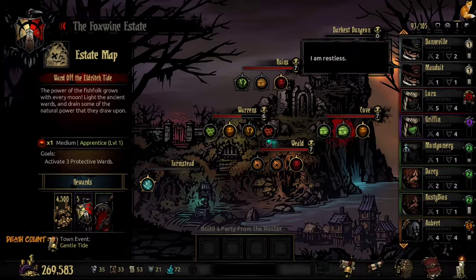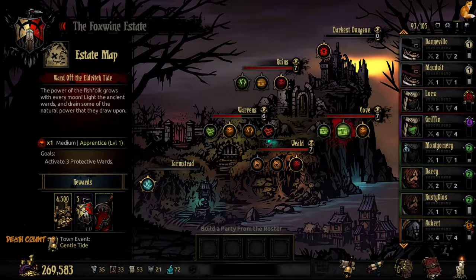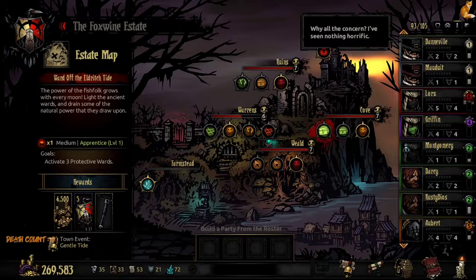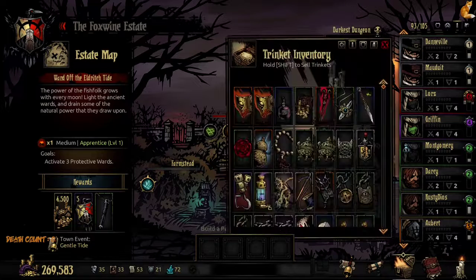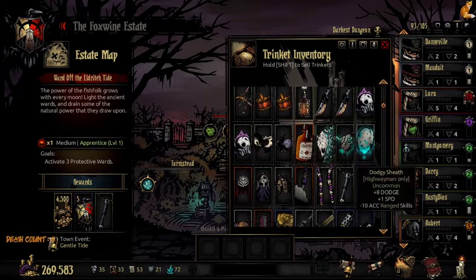And activate 3 protective wards for gentle tide for crests and an exterminator only. Minus 20% move skill, minus 20% stun, minus 30% debuff skill on melee attack. Oh, this is just to convert him into a bleeder. It converts his attacks into bleed, I guess. That's weird. That's very weird. I might do this one. I don't think I have that particular highwayman trinket. I don't know that I would ever use that highwayman trinket, but I don't think I have one. Oh, no, I do have one. I have so many trinkets, it's hard for me to keep track.